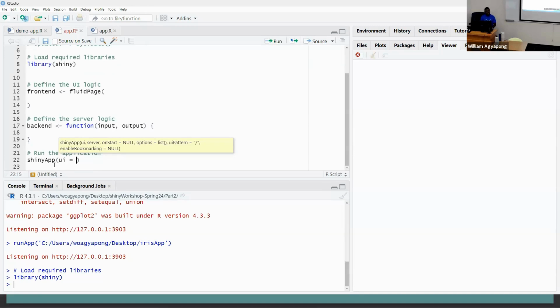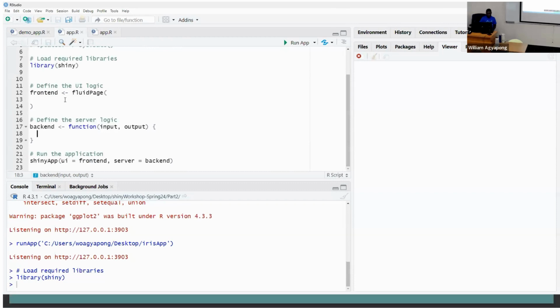You assign it the name of your UI. In this case, we are calling our UI what? Frontend. So you just put that there. And the next argument is the server, and we provide our server. In this case, we are calling it backend. So this is the minimal structure of a Shiny application.